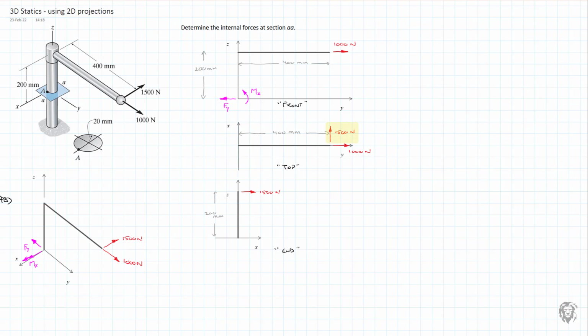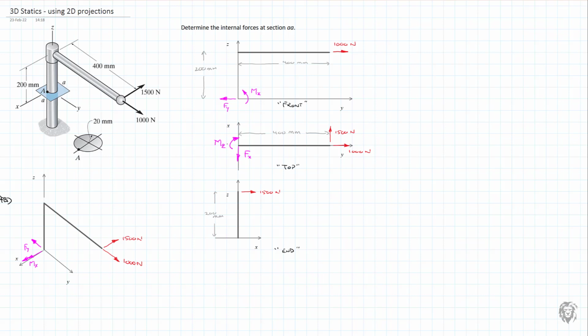If we do our sum of the forces in the x direction, we see we're going to have a translation down here, a force in the x. And that force multiplied by its perpendicular distance also gives us a bending moment about the z-axis. So to draw that in, to counteract the force, we're going to have our moment about the z-axis. And so let's put those down on our 3D diagrams.